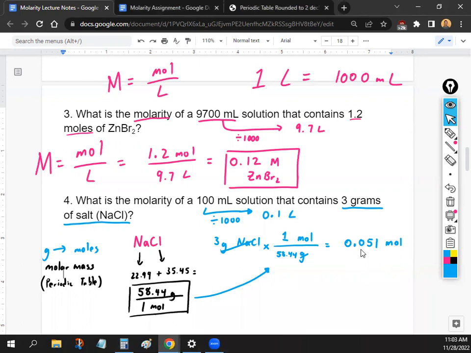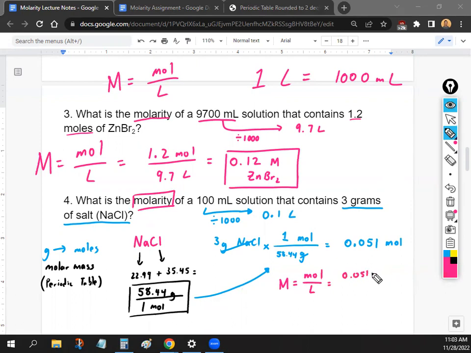And since we have liters right here, we can find molarity. Okay, so we're almost done. Last step. Since the question is asking for molarity, we want to find capital M. Molarity is moles divided by liters. So we're going to take the moles that we found, 0.051, and divide that by the liters that we found right here, 0.1. And that's going to give us our final answer, which is 0.51 molarity. And there you go. That is about as hard as it's going to get today. So your final answer is 0.51 molarity.